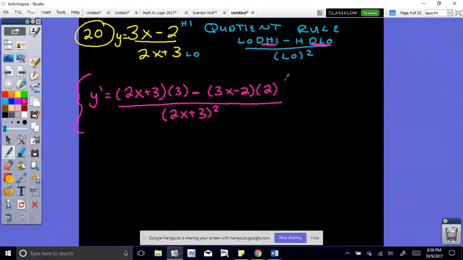Now eventually we may get to where we have to simplify this, but for now I'm going to let you stop there. Once you get the setup, eventually we'll talk about the algebra. If you wanted to, you can multiply by 3, combine your like terms. It will probably clean it pretty nicely, but this is for now what I want to see, that you can get the setup and get the quotient rule properly.